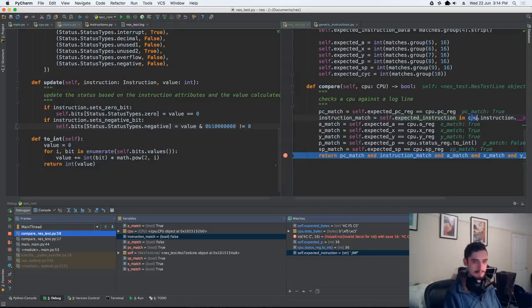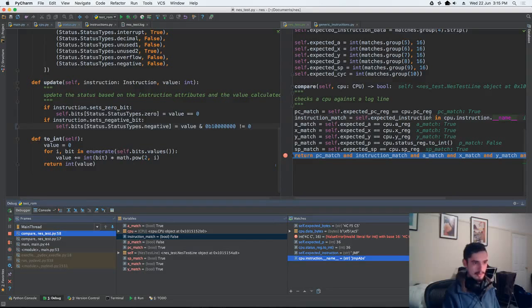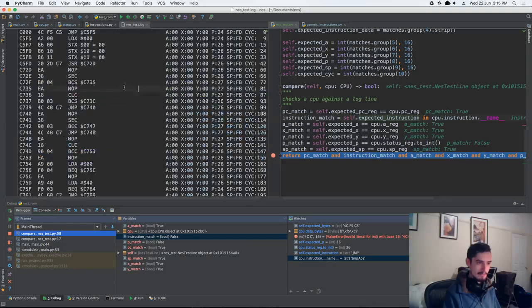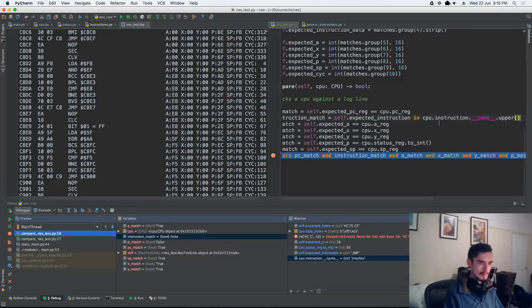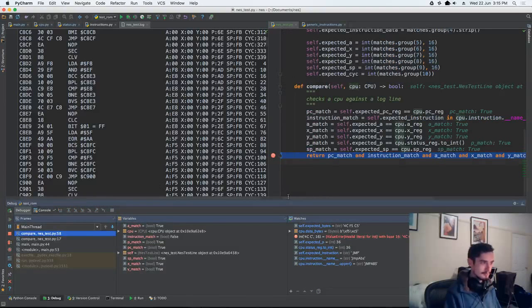So our expected thing is that, and this is jump absolute. Alright. In the nestest log, are these all upper? Yeah. Boom. True.